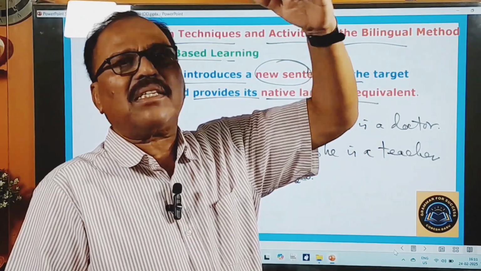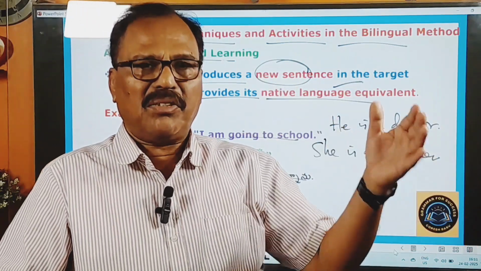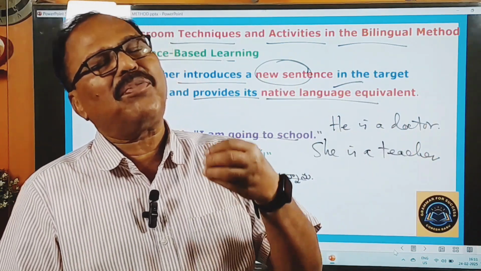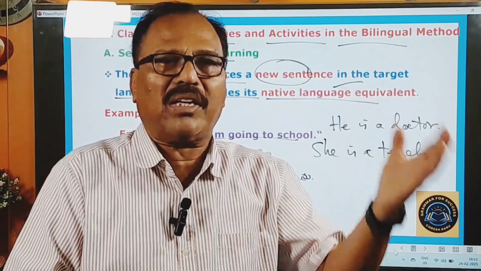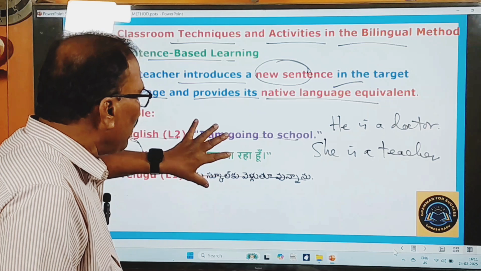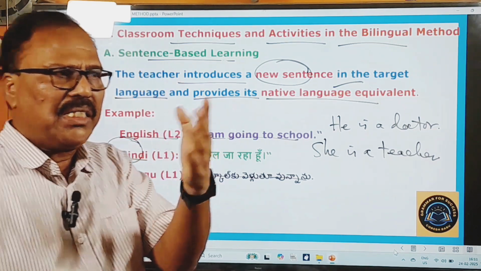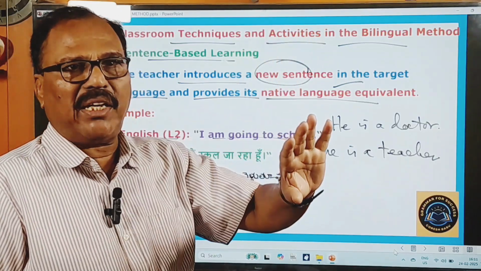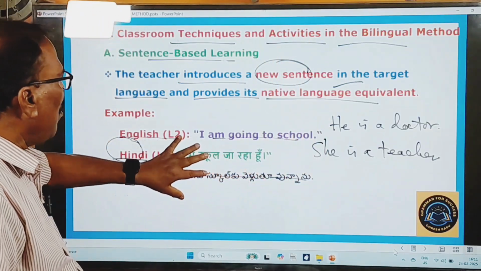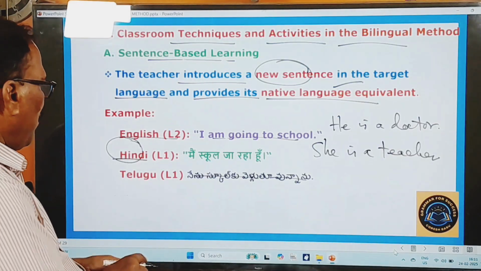So many sentences are given. Every day you have to learn 25 or 30 sentences. That will be the program exercise. If you keep on learning those things, you can easily understand the target language. You can remember that Rapidex book; I think even today it is available in the market. English with the Telugu meaning under it. So this is called sentence based learning. Right, and let's move on to the next important thing.